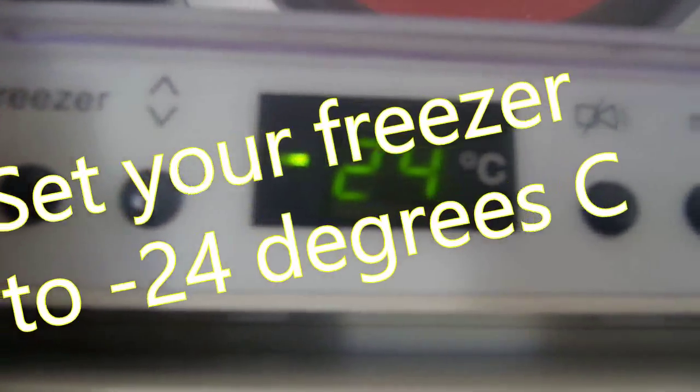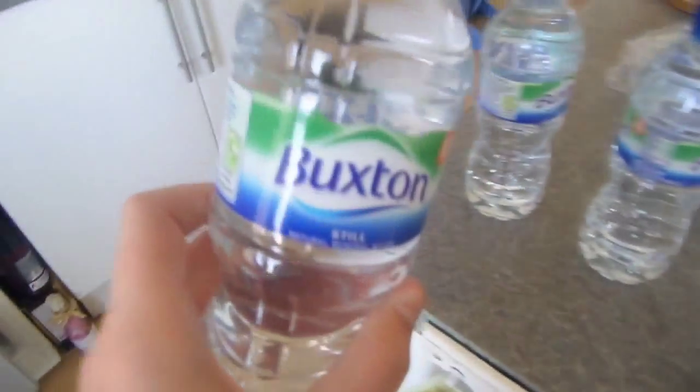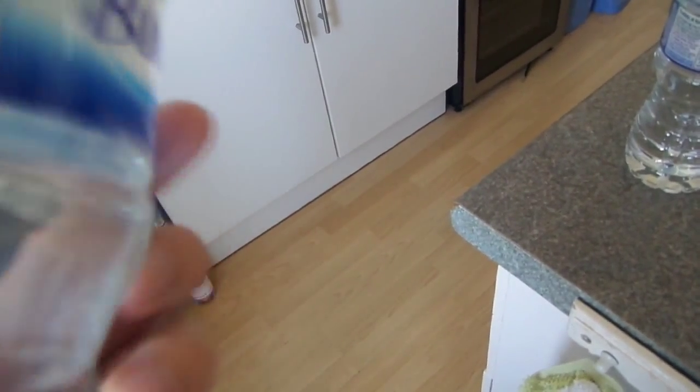Step 1, set your freezer to minus 24. Step 2, place your water box down. I have 50 cl, whatever that is. Place this into your freezer.